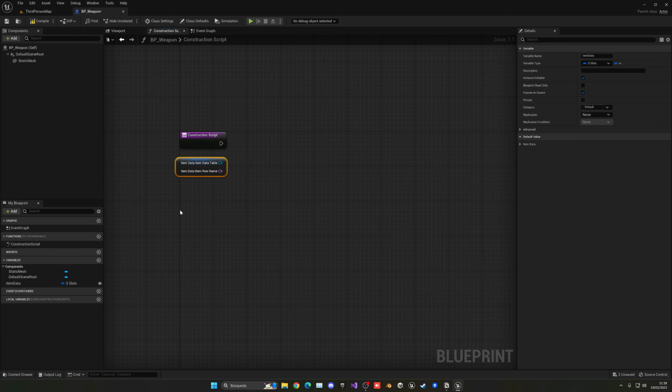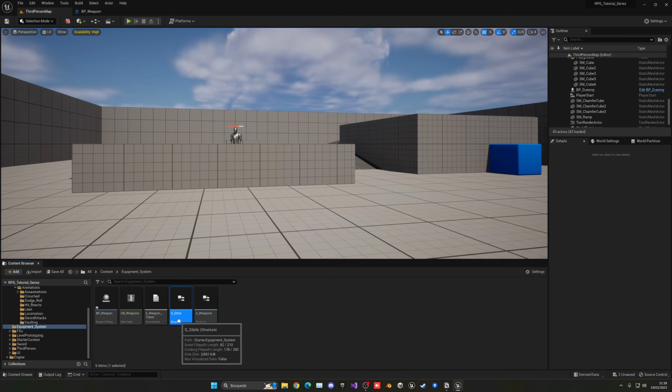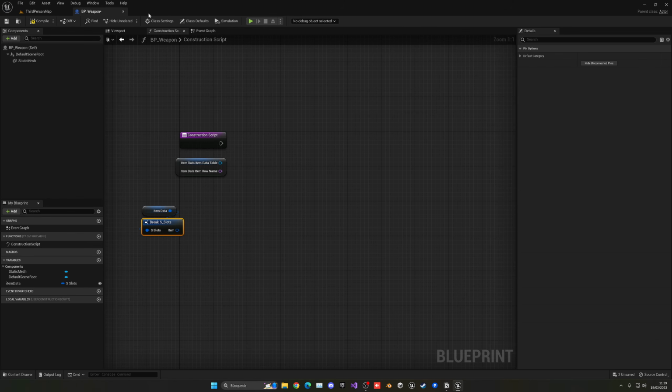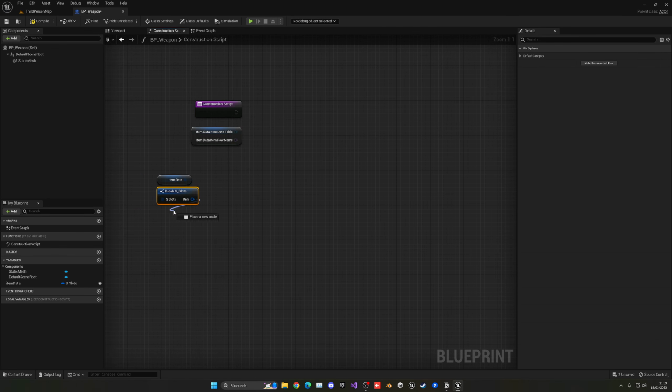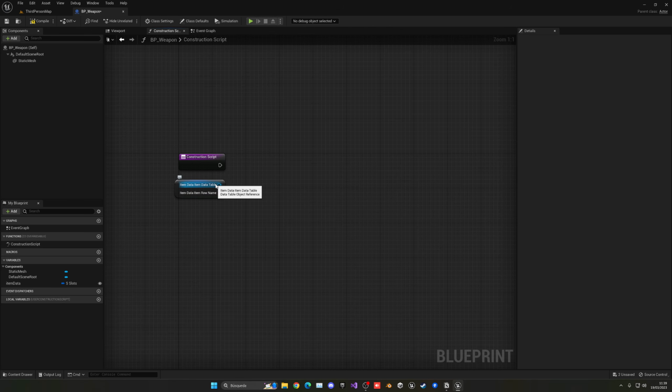Now probably you didn't really know what just happened there, but let me just explain it with a few notes. So we get it and go ahead and call the break slots. Basically, we are accessing the item. So if you can see, if we go into slots, we only have one parameter. In this case, we are breaking and accessing that specific property. So now we can break it again, and we'll be able to access the data table. So we are doing this with only one node. So it's a bit more convenient for us, it's just more organized in my opinion.